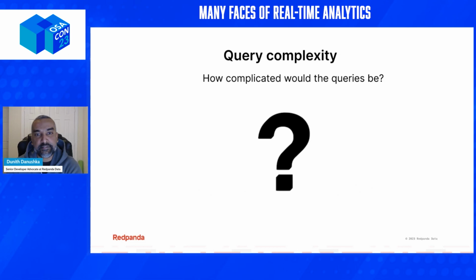And then third one is complexity of queries. That means how complicated queries we can throw at the database. For example, some databases like key value databases, they have been designed in the mind to support faster lookups by primary keys or some kind of a unique key. But for example, you cannot use key value stores to answer queries with like multiple joins and aggregations and some different projections with multidimensional field. So you need to pick the right database to do that. So this is another decisive factor as well.